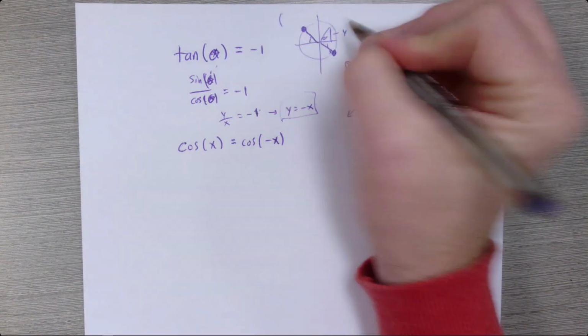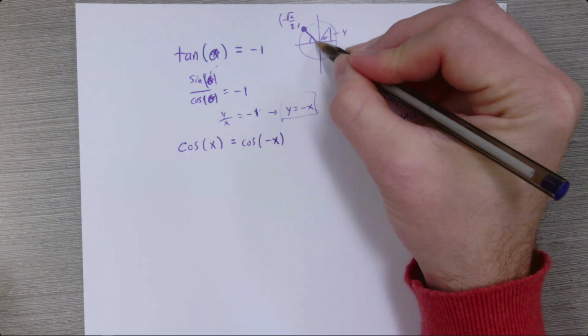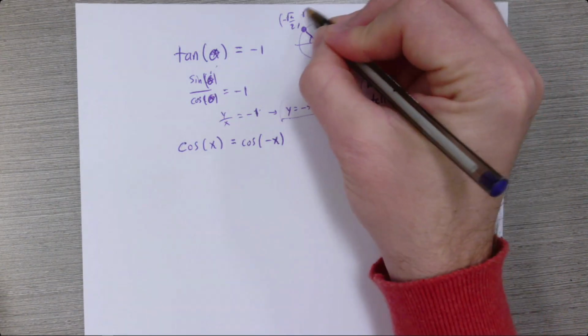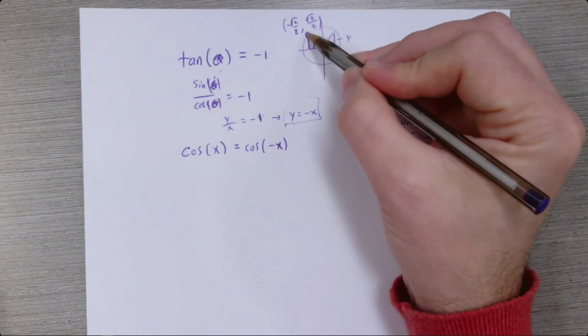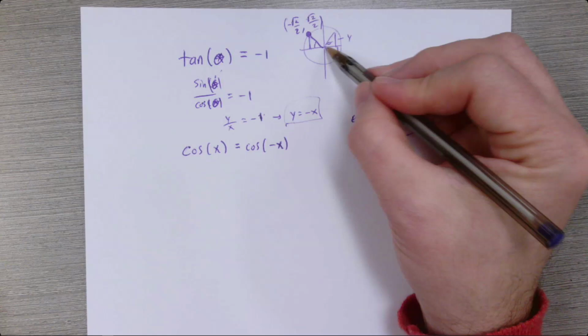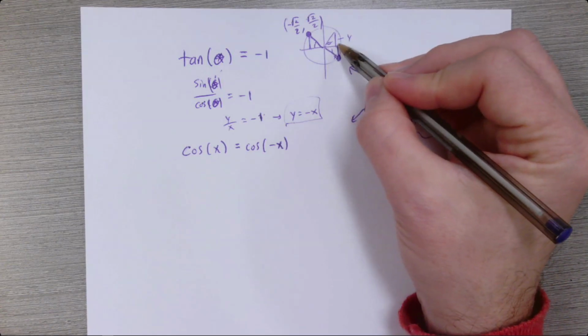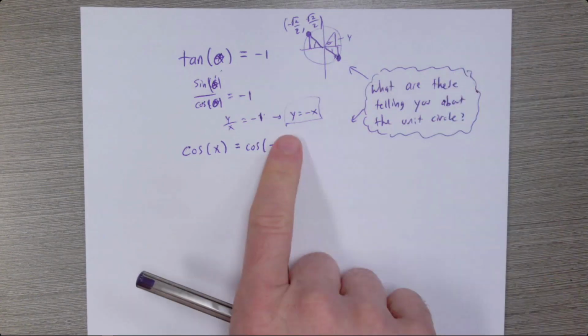Because you know that the coordinates over here are -√2 over 2. It's a negative x coordinate. And then the y coordinate would be √2 over 2. So it's the same values, just opposite sign as it needs to be. Same story over here. Here the x coordinate is positive √2 over 2. The y coordinate is negative √2 over 2. So that's one way of thinking about it.